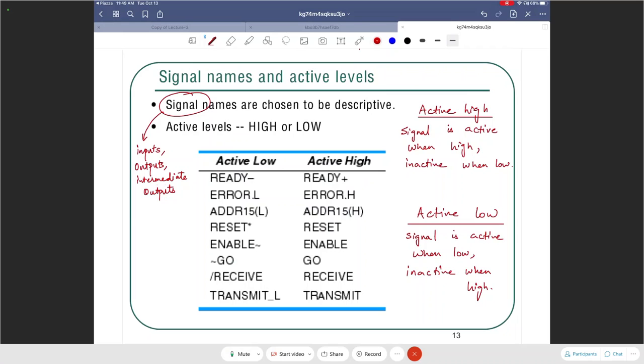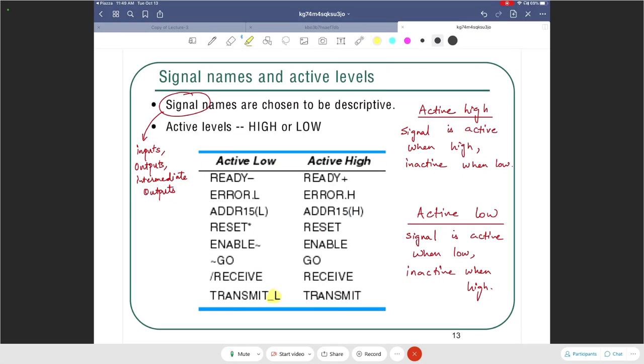All right, so let's talk about how you write them. What kind of very descriptive names you choose for active low versus active high. On the left column, you have active low. On the right column, for the same signals, you have an active high version. I'm just going to point out the differences over here. I'm going to start from all the way at the bottom. Underscore L at the end of the signal name, as opposed to no underscore L. That is the differentiation that you will see the most for active low and active high.